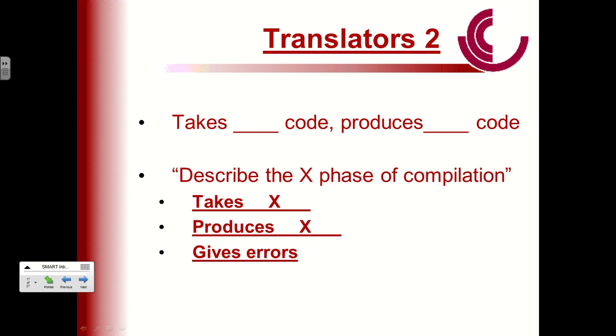And if the question is asking about the lexical analysis stage, you say it takes the source code and gives output to the syntax analysis phase and gives errors. Regardless of which phase they ask about, you say what happens before, you say what happens after, and you say gives errors. 3 nice easy marks. This same question seems to come up quite a lot. They just change X depending on which phase they're asking about, obviously. But this almost exactly the question comes up quite a bit, and that's 3 marks, and the question is usually out of 5. So you need to remember another 2.